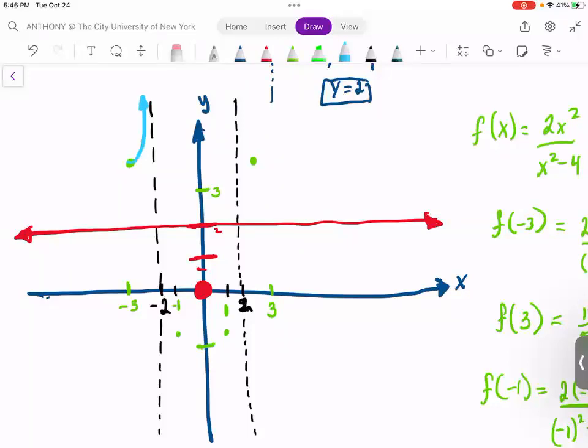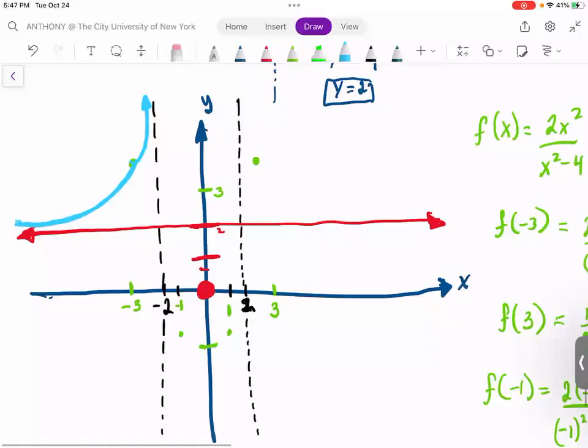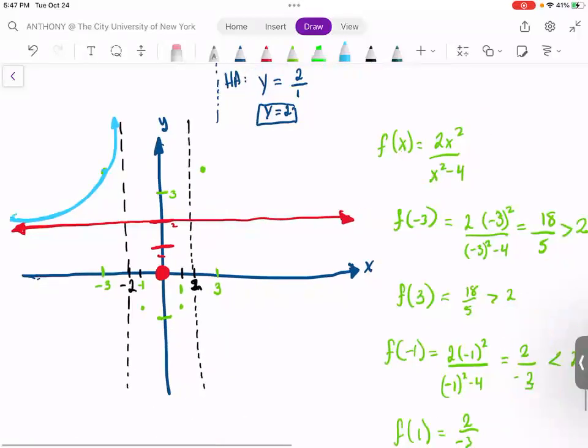Now, what happens with the rest of the graph? Well, by the definition of horizontal asymptote, it gives you the end behavior. That means that as the x values are approaching -infinity, the y values, the output values, they have to get closer and closer to your red line. Doesn't mean that it touches it, but it gets closer and closer to it. So here's like one piece of your curve.